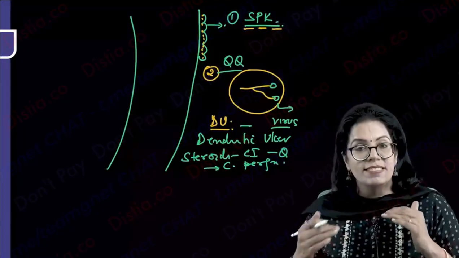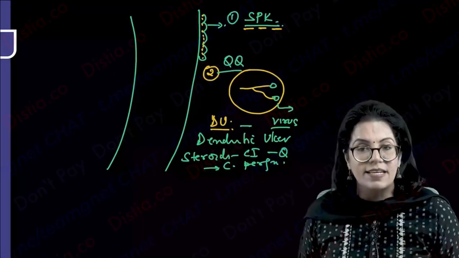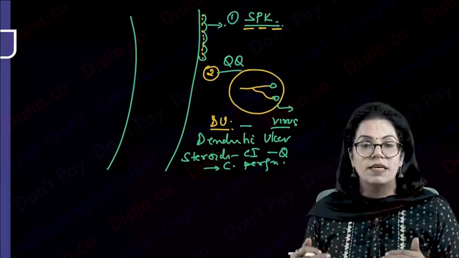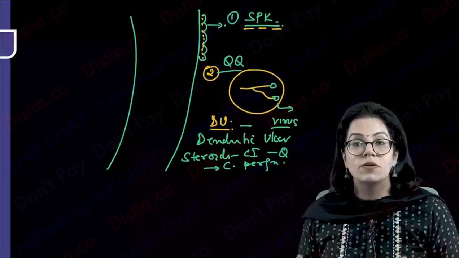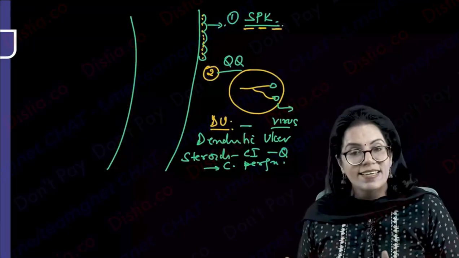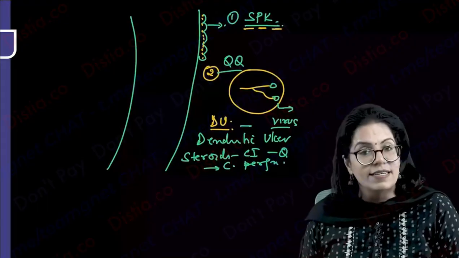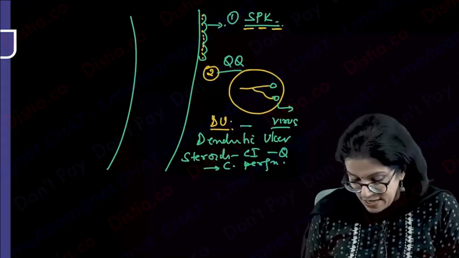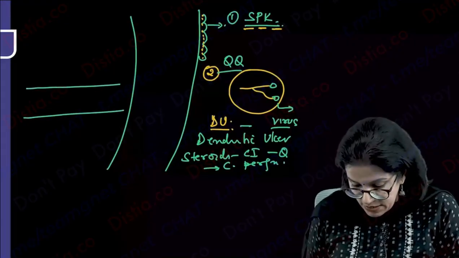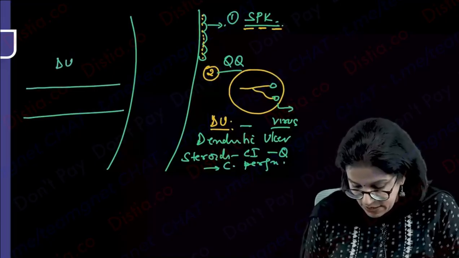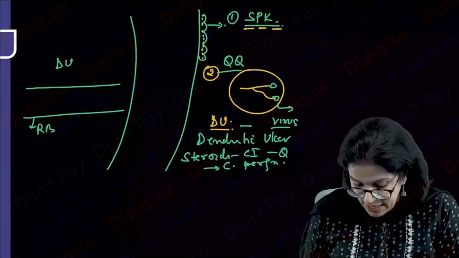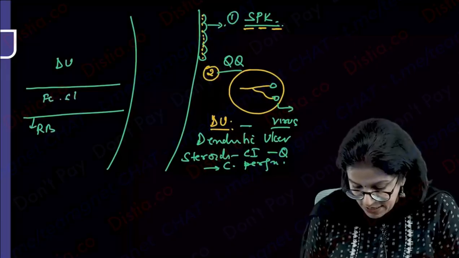Right. So what are the epithelial manifestations in a viral keratitis? Now it's simple. It is SPK, it is GU, it is DU, and then GU. Easy? When you are looking at a typical dendritic ulcer, the margins of the ulcer take the rose Bengal stain and the base of the ulcer takes the fluorescein stain.